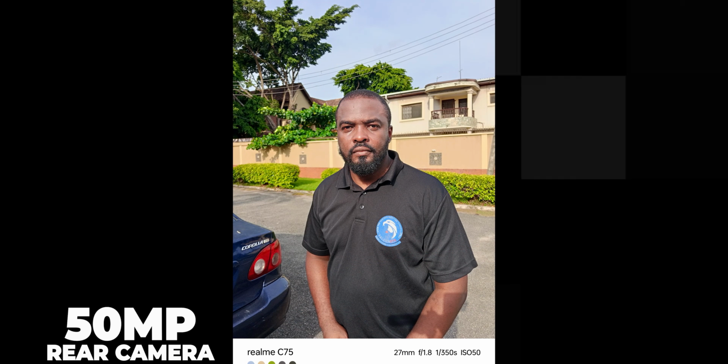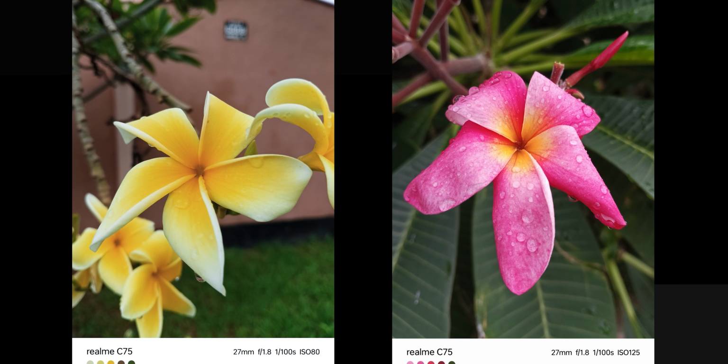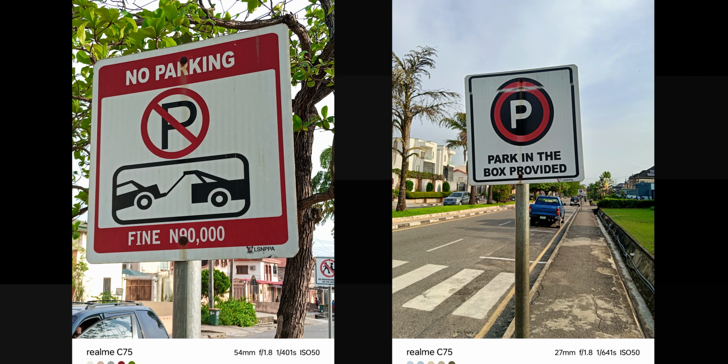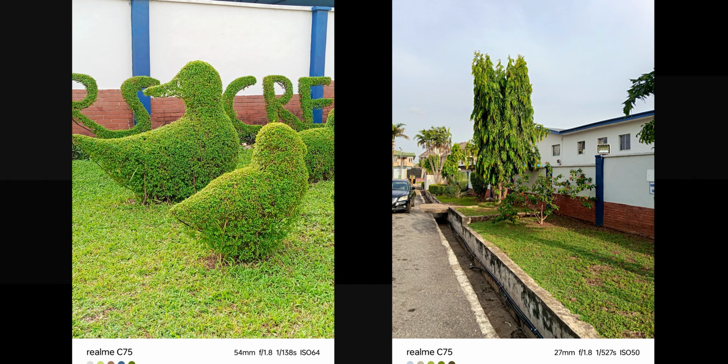Moving to the rear camera, the 50-megapixel camera surprised me. I mean, check out the picture of this flower. The colors pop and they look alive. The images it captures look very good. The rear camera does a better job of capturing accurate skin tone. It's not bad at all. Portrait pictures look decent as well.